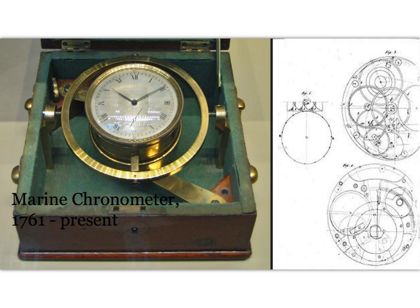In 1714, the British government offered a Longitude Prize for a method of determining longitude at sea. The awards ranged from 10,000 to 20,000 pounds — or in modern monetary terms, roughly 2.8 to 5.6 million dollars — depending on accuracy. John Harrison, a Yorkshire carpenter, submitted a project in 1730, and in 1735 completed a clock based on a pair of counter-oscillating weighted beams connected by springs whose motion was not influenced by gravity or the motion of a ship. His first two sea pieces, H1 and H2, completed in 1741, used this system.